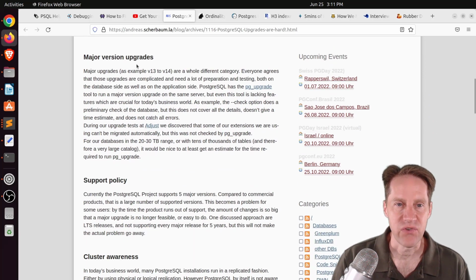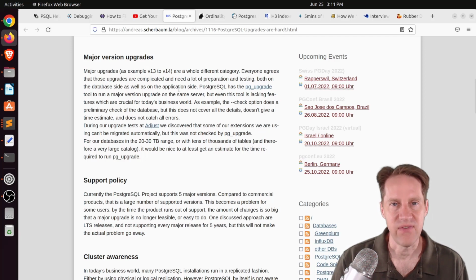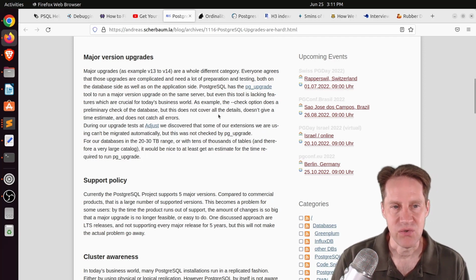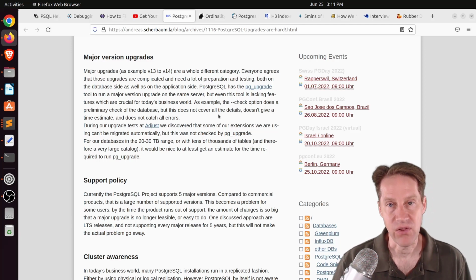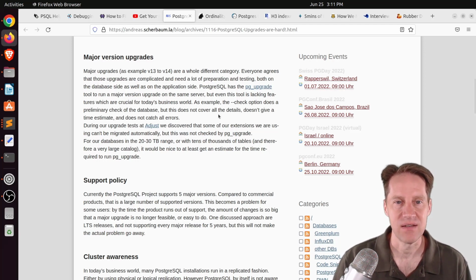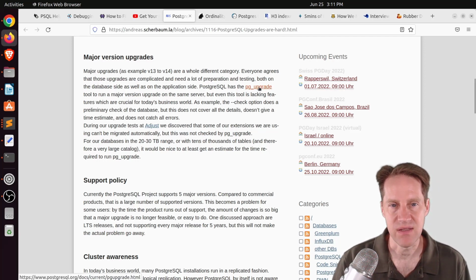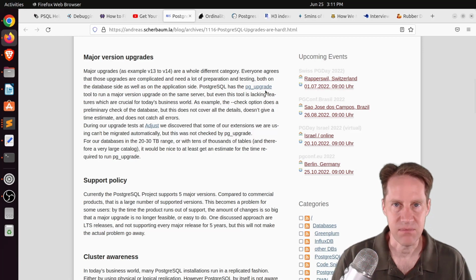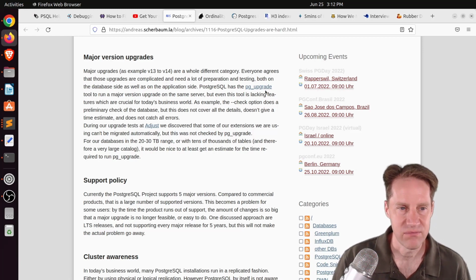The next one is major version upgrades, and those take a lot of work to validate that everything works as expected. In particular, you can run into issues with extensions, of course, because these extensions are essentially third-party tools, so you need to validate that all of those are working on the new version and the particular upgrade process to use. Now, the default way to do upgrades of PostgreSQL is using pg_upgrade. And that's what I use to do all of my upgrades, is the pg_upgrade tool. And I use the link method so that it converts them pretty quickly.